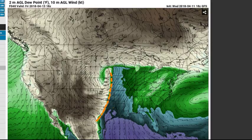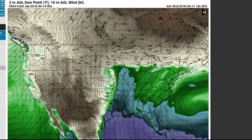By midday, looks like a dry line right through the DFW area down to San Antonio. So remember, there's probably going to be some cloud problems south of I-20. Up to the north, there should be some good heating around Oklahoma City, Ardmore, and that might help with storm initiation along the Red River.